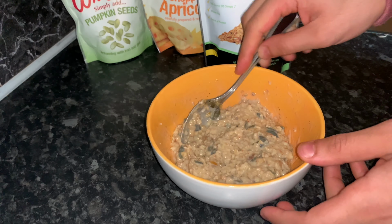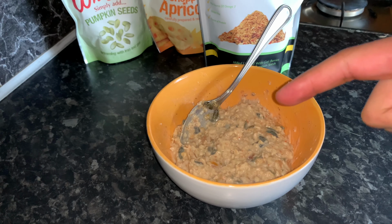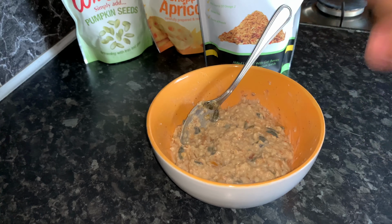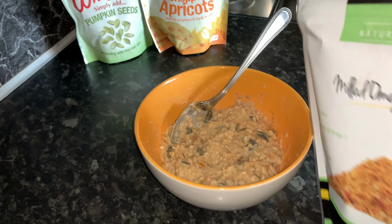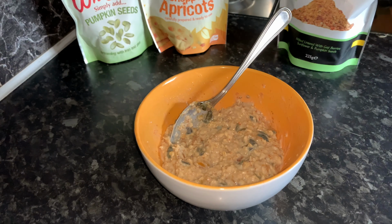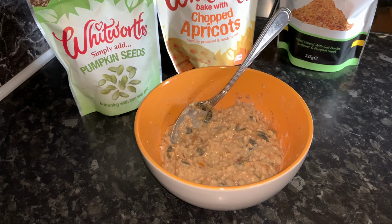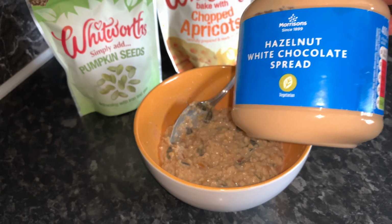There we have oats, semi-skimmed milk, 2 scoops of 30 grams. So 60 grams of oats, we've got semi-skimmed milk, we've got milled omega seed mix, we have the chopped apricots, and then we've got the pumpkin seeds with the white chocolate hazelnut spread.